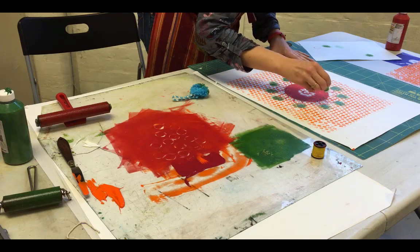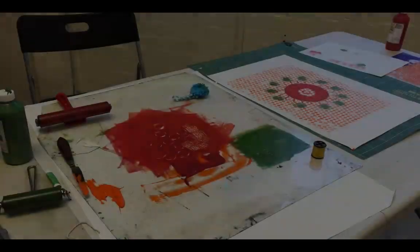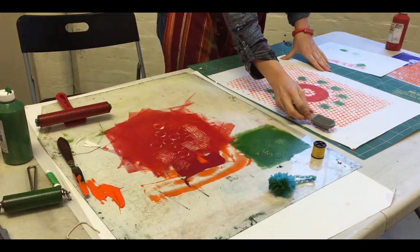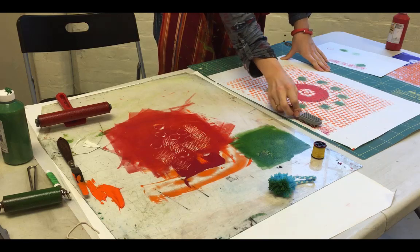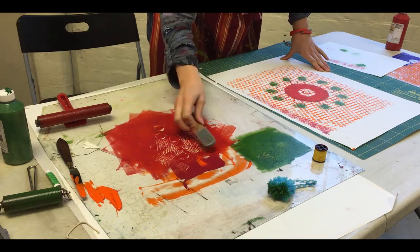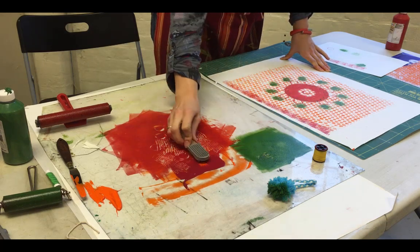Okay, so I'm still just dabbing these last few bits of ink from that paper cotton reel there. Okay, so for the very final part of this print, I'm going to use this shoe brush, which is a rubber plastic shoe brush that I've never used, so I've dedicated it to my printmaking stash of stuff that I'm going to be printing with. And here again, I'm putting this into the ink, and I'm kind of rubbing it into the ink and then creating a border for the outside edge of my print.